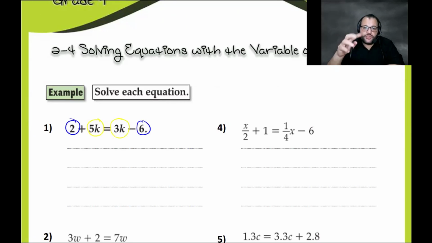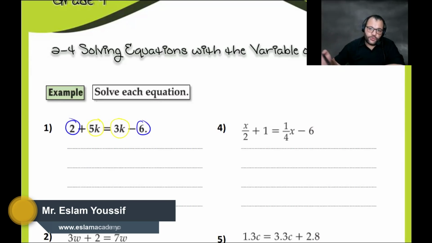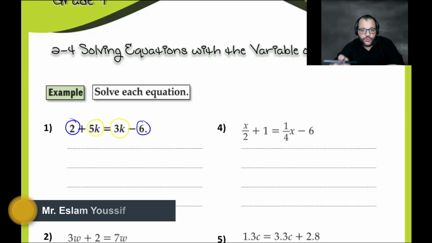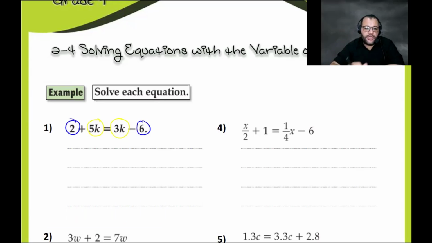So now we have two different colors, one yellow and one blue. We'll collect all of the blue together and all of the yellow together on one side. What is the difference between the yellow and the blue? Yellow is for the variable and blue for the number. You can choose any two colors. Explain it in an easy way. You have different colors now, for the like terms. What is the meaning of like terms? The same variable. So I collect all of the variables together and all of the numbers together.